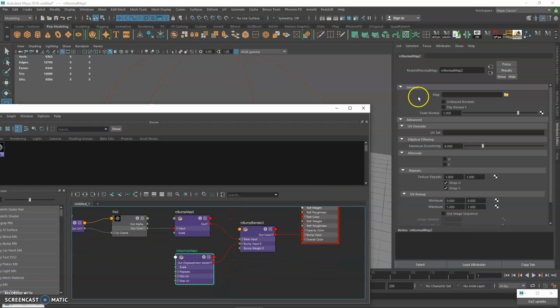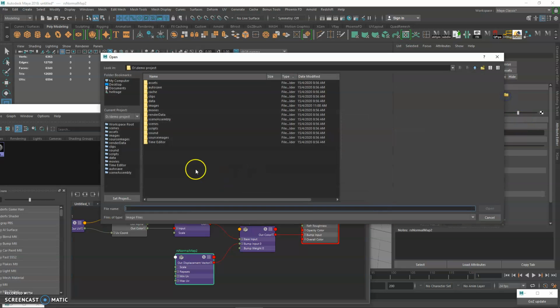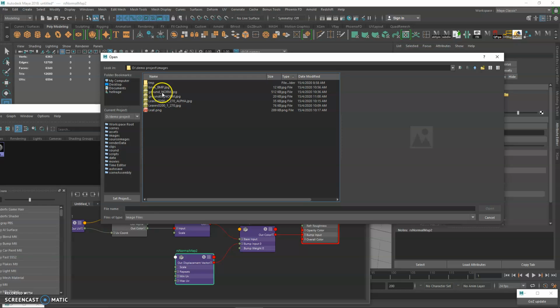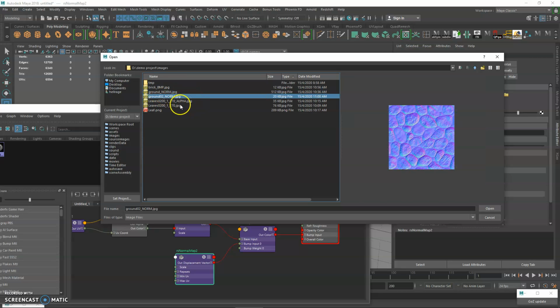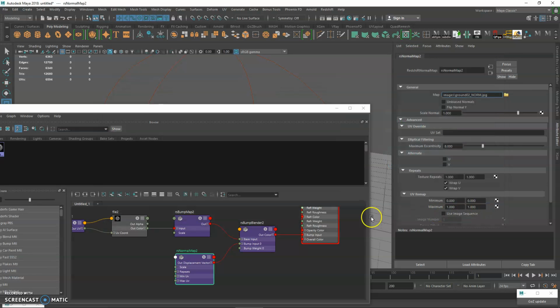Scroll up, and on the map, you click the folder and choose your normal. Previously I chose this one, but it's a bit hard to see what's going on, so I'm going to choose a better normal map for the demo. I'm going to click open, and let's just render and see what happens.